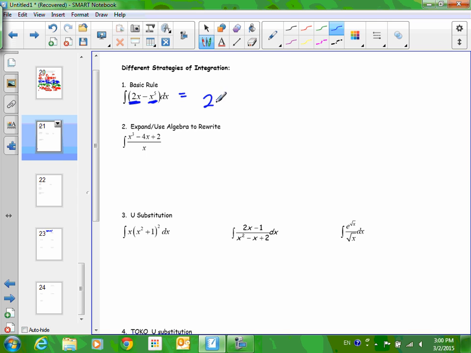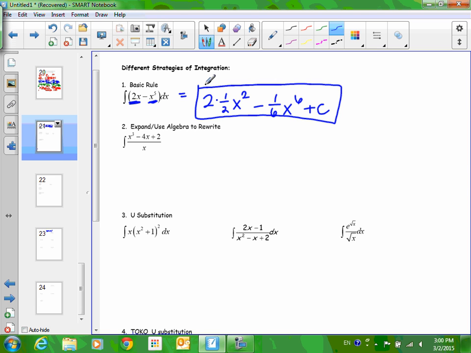Don't overcomplicate it. So leave a space, write your x, add 1 to the power, put the reciprocal in front. This is just what we did. Somebody else earlier today was like, the good old days. This is what we did long before we even knew there was a thing called u substitution. Okay, minus. Leave a space, add 1 to your power, write the reciprocal in front, don't forget your plus c. So that's the answer.